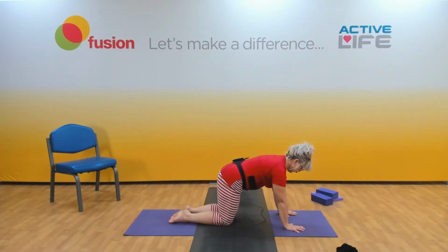No sagging in the shoulders. We're pressing firmly into the hands, tightening up through the abs. So we're drawing the tailbone underneath. So we did a bit of this, I think it was last week, where we stretched out the arms and the legs. So we're going to start off with the one arm reaching forward. Doesn't matter which one.